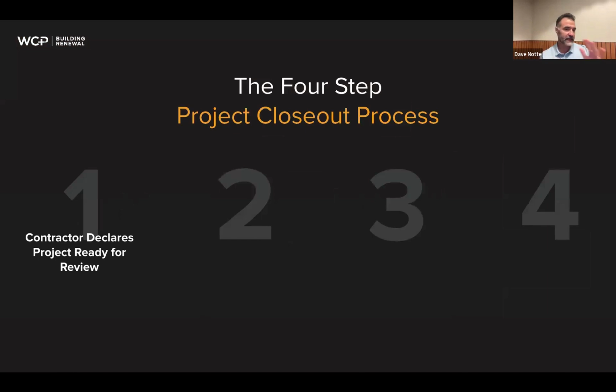Any legit contractor in any service has a proper job closeout procedure that they follow. I can tell you, behind the scenes, as a job is getting close to completion on our side and on other construction firms' sides that have been around for a long time, tension rises in the back end, because we want jobs to close out effectively too. And we know what drags jobs on. So as we're getting closer and closer, we're going through an internal process of deficiency inspections, of starting demobilizing, of documenting materials and warranties.